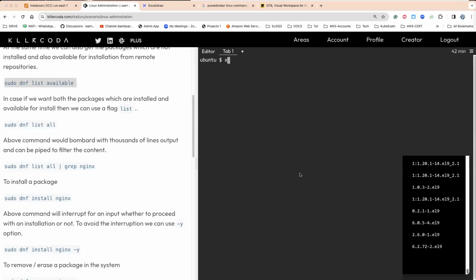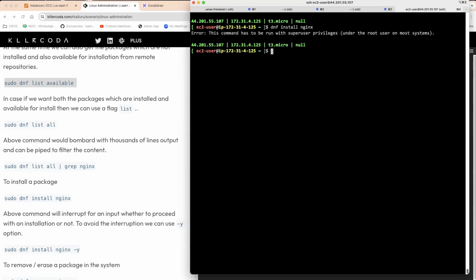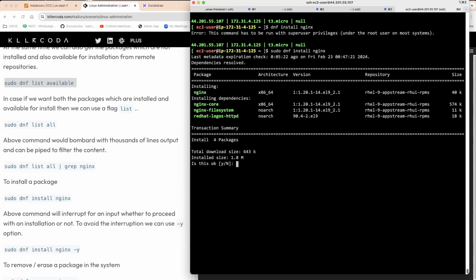However, if you go with the installation part, let's say DNF install, for an example, any package name. One example is nginx install. Now immediately it is going to tell us that you are supposed to do it with superuser privileges, which is sudo. Then if you give sudo, you can see that it is installing Nginx, and also some dependencies of Nginx.